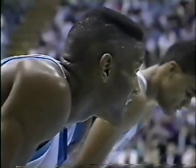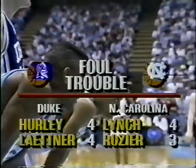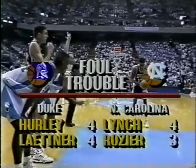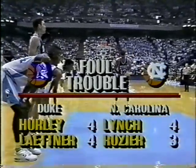Now, Jim, we saw this young man have a great game against Oklahoma where he was our player of the game. He's twice been named ACC Player of the Week. He is one of those quiet fellas that's coming on the scene now to be one of the league's better players. This is the first free throw attempt, Billy, of the second half by the Blue Devils. North Carolina has been to the line 15 times in the second half. Laettner not in the game.